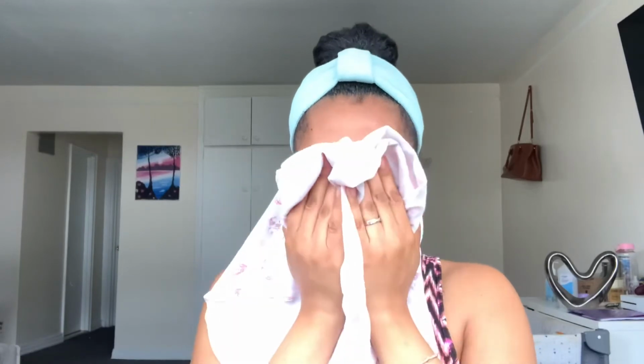and now I'm going to use this. And always, guys, please always use a very clean cloth or towel to dry your face. First, I'm going to be using this. This is the first one I apply onto my face. And I'm going to apply this much, not a lot at all.